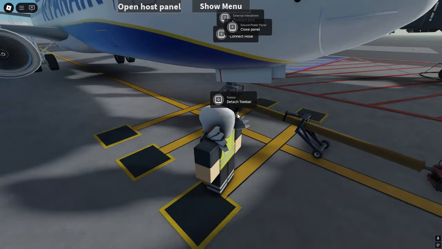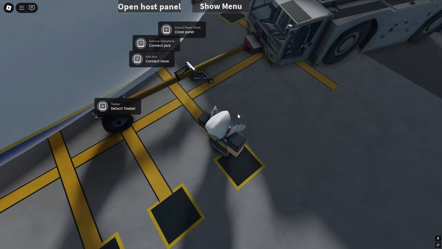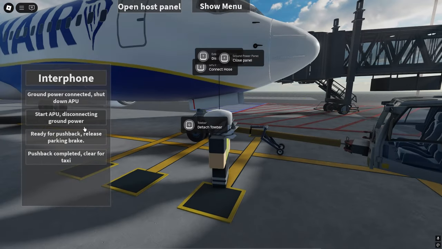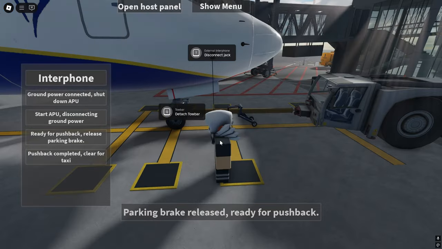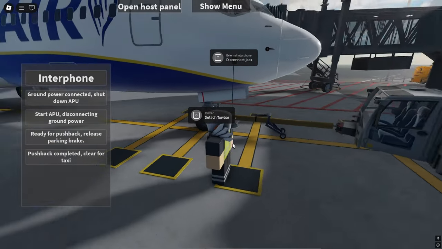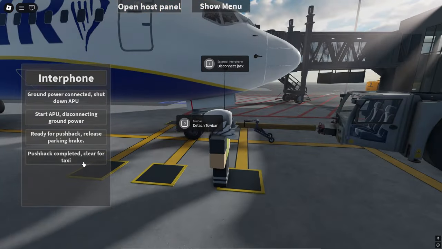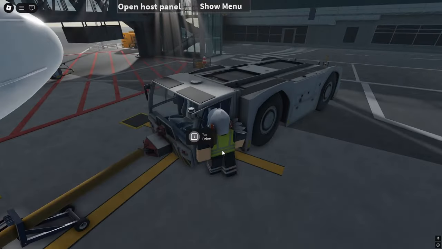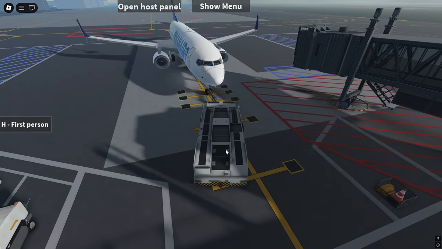If I remember from the Keflavik video, I do need to open this up apparently, and then it was the, which one was it? I think it was the external interphone. Yeah, it was, if I remember correctly, and it's ready for pushback, release parking brake, or even just pushback completed, clear for taxi. I don't think I want to do that right now. So we have got pushback ready for that. So I'm assuming, do I just get back in pushback? I guess that's what I do if I... No, I can't remember, I need to play this game more often.